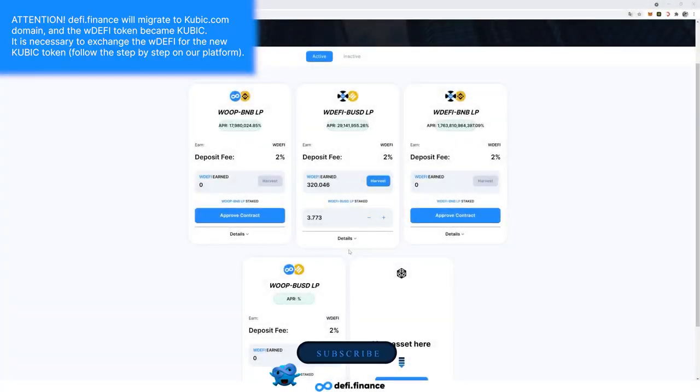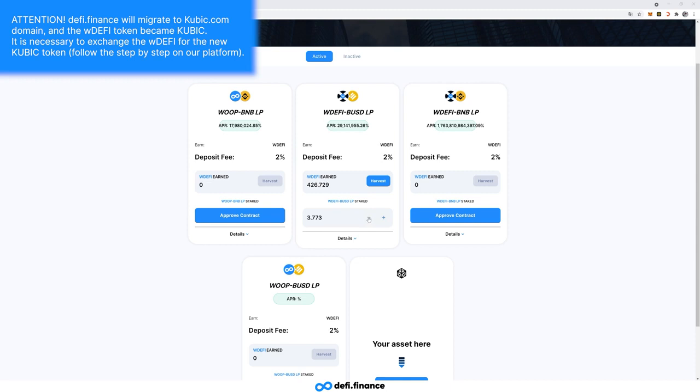In the previous video, we have seen how to add liquidity, farm, and collect profits. In this video, we will see how to undo the liquidity to recover the WDFi, BUSD, or any other token we have added liquidity. To do so, the first thing will be to withdraw the LP tokens from the pool where they are.